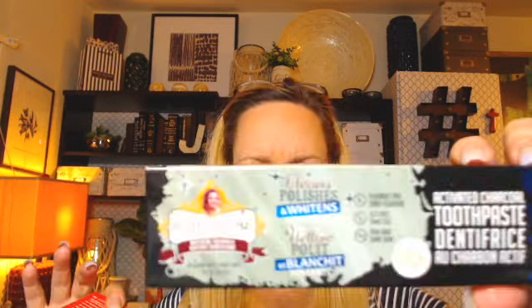Here's the toothpaste we use most — this is called My Magic Mud activated charcoal toothpaste, a dentifrice with natural clay. It comes out a gray-black color and is absolutely packed with minerals. It whitens your teeth naturally. I also got a new tea tree oil toothpaste — tea tree oil is one of the best things for your teeth as far as cavities.